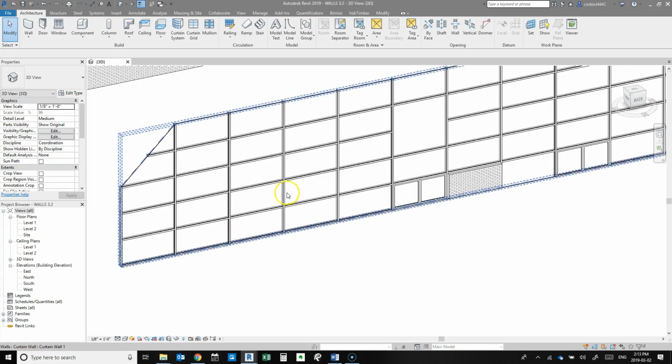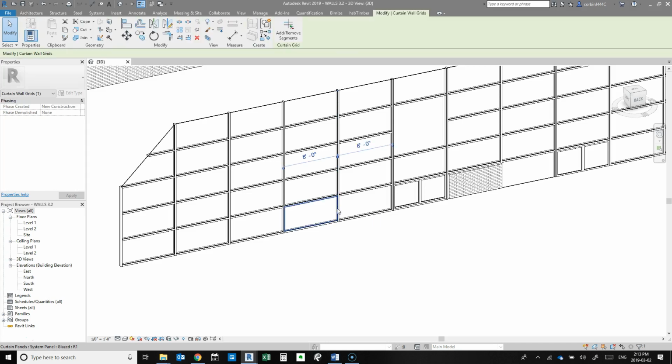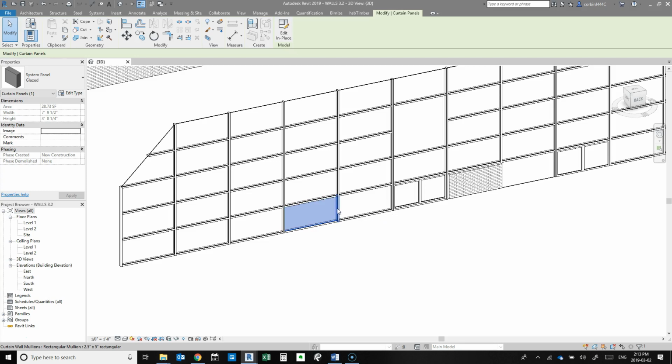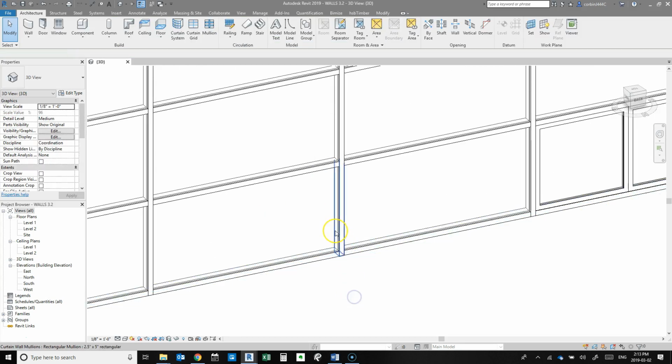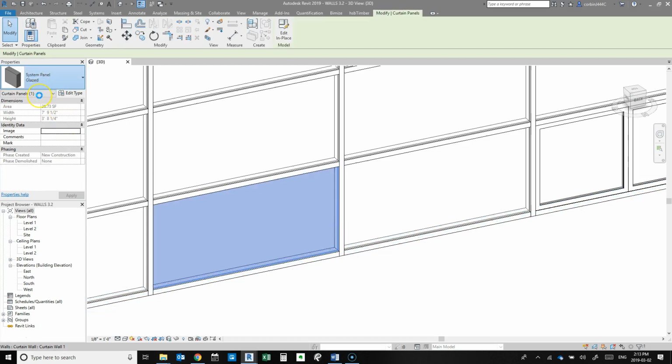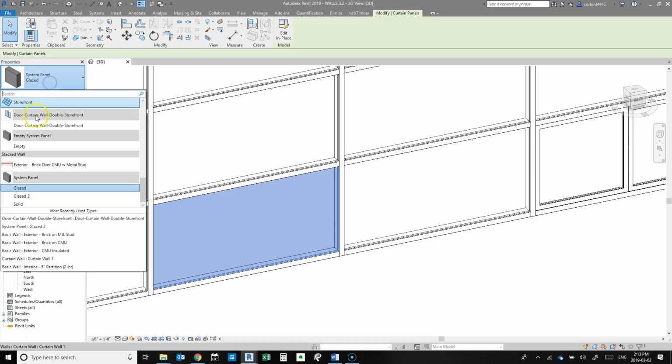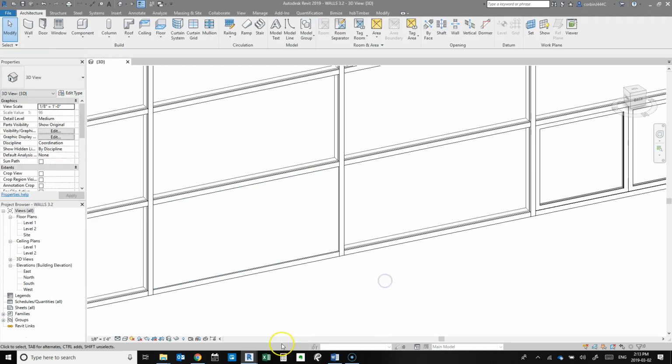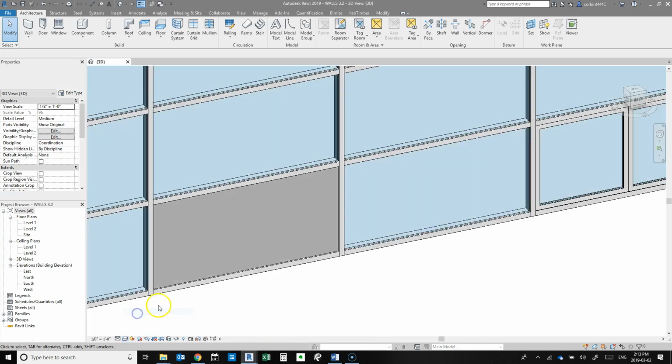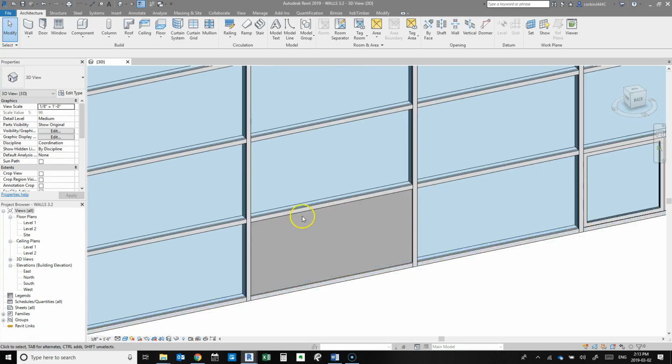As you can see, as I'm moving over things, it's sometimes letting me select an element, but sometimes not. It's only letting me select the overall curtain wall system. So to select an individual mullion, if you just hit the tab key, that's the grid line, and then you hit the tab key again, we have the panel, and then we also have the mullion. When you select the panel, you can actually make this panel a solid panel, which I'm just going to change to shaded, and that makes the panel so you can't see in it.